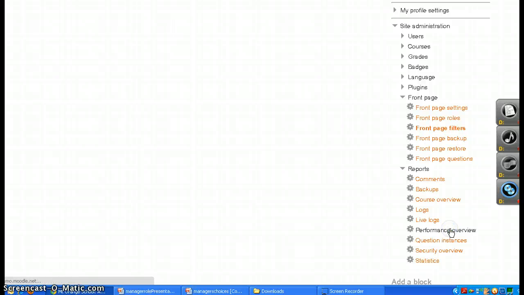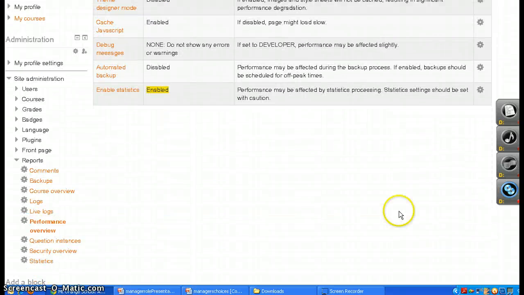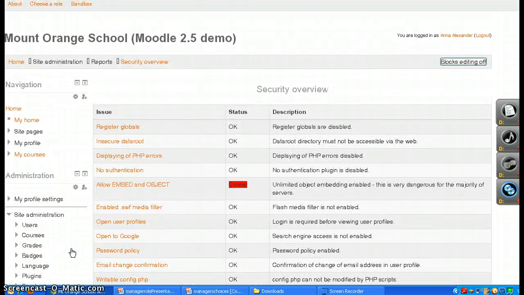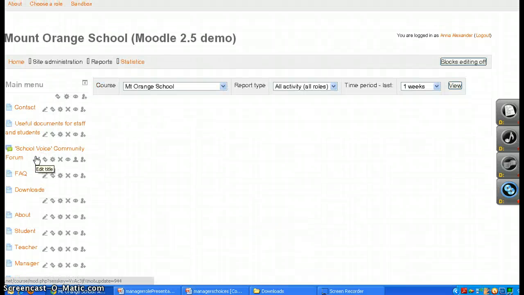They can carry out a performance overview, a security overview, and then carry out the statistics of all that is going on in a Moodle.